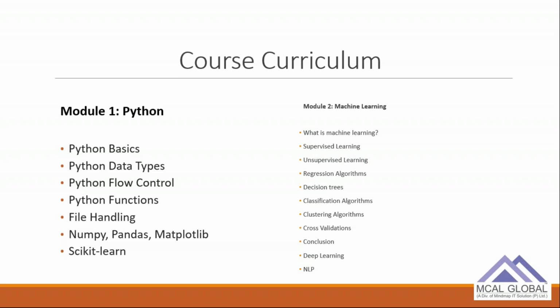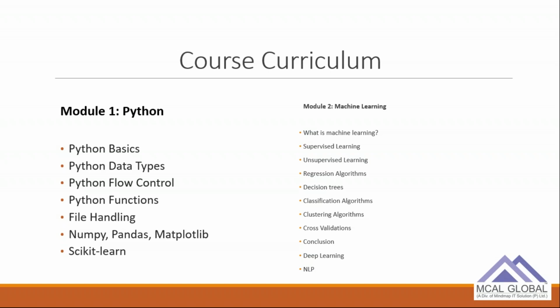NumPy and Pandas are basically packages to have your data set in a particular structure. Matplotlib is more of a visualization package. Scikit-learn is your most important data science package, which can be called in layman's terms, and it is used for all the machine learning algorithms.